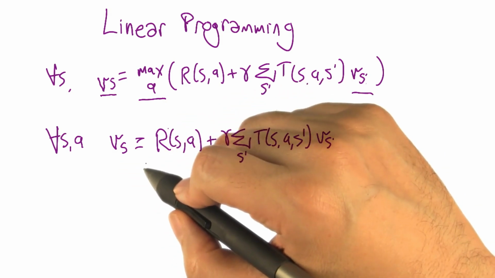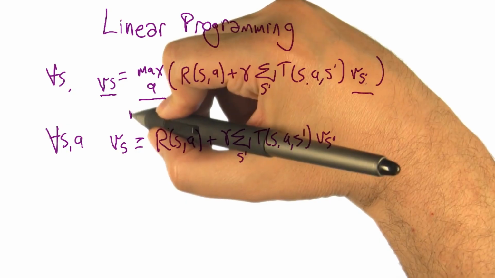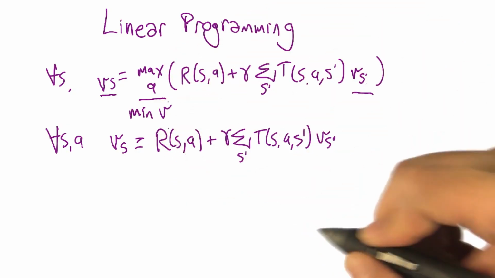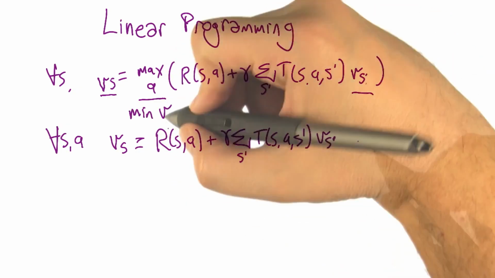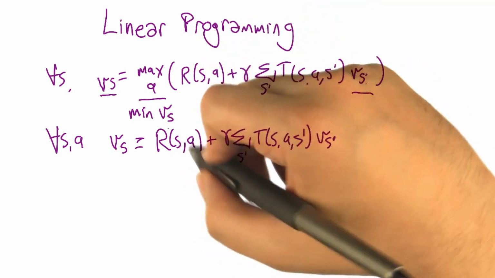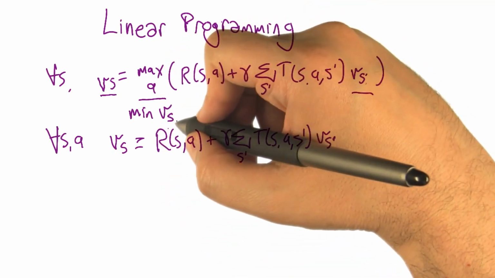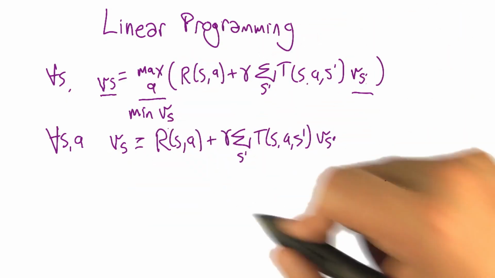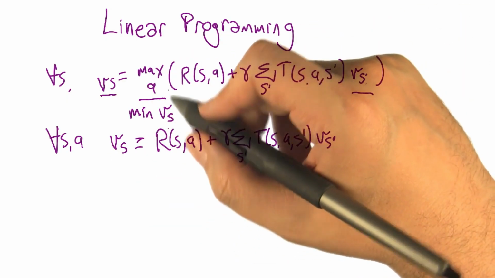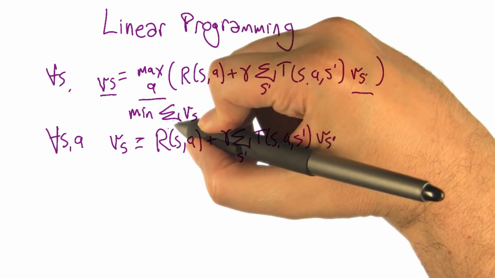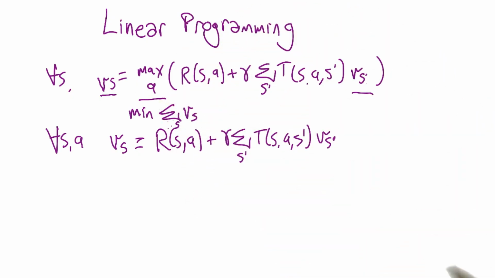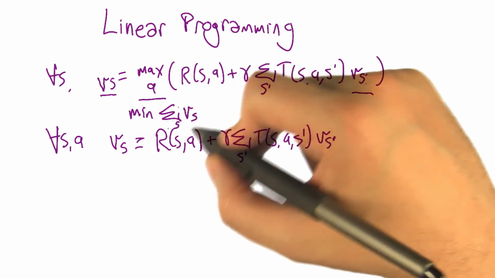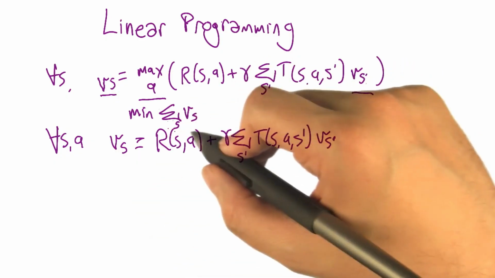So what do we minimize here? V. So we can't just minimize V like that, because that's a vector. And we can't just minimize V sub S, because S is unbound here. It's like which S do we want to minimize? So we kind of want to minimize all of them somehow. So the way we're going to write that, and this turns out to work, is minimize the sum. So that's going to put pressure on all the individual v's to be as small as they can be so that it actually equals the max.